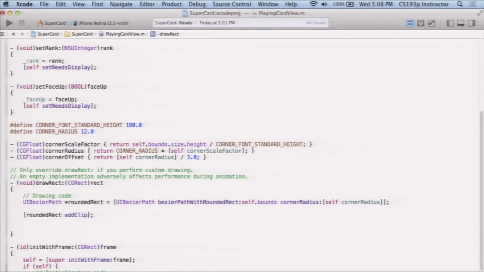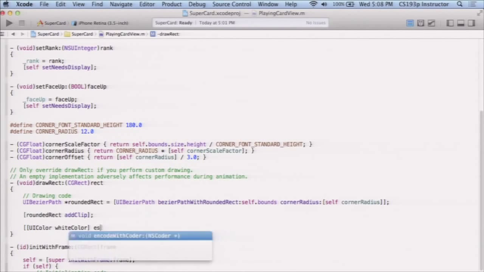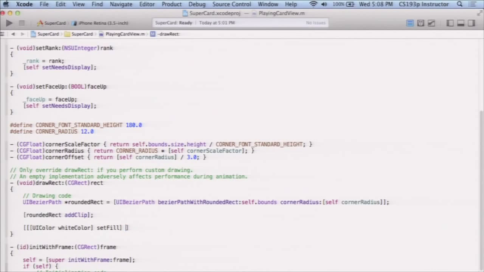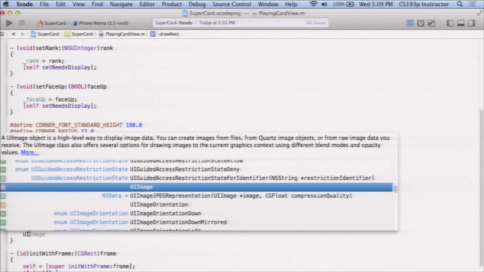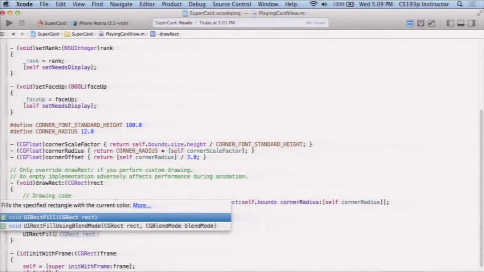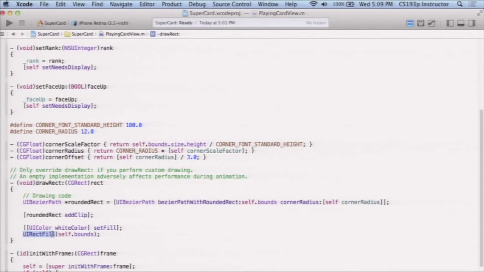It also lets me do something like this: UIColor whiteColor, set my fill color, and then I'm just going to use this C function, because I just want to show this to you, UIRectFill, and you specify a rectangle, self.bounds. This just fills this rectangle. So it's kind of like shorthand for creating that path, filling it and all that stuff. It's a nice little UIKit thing.